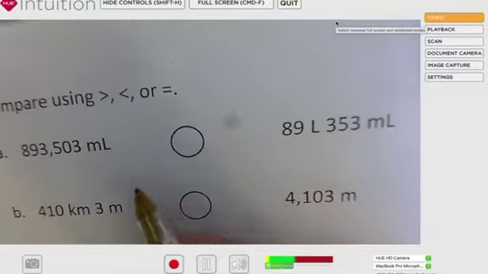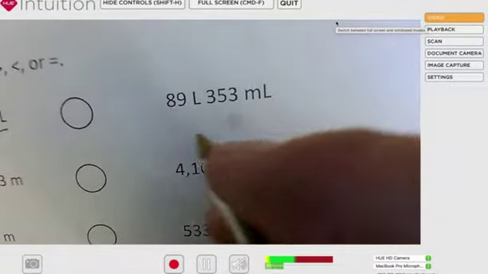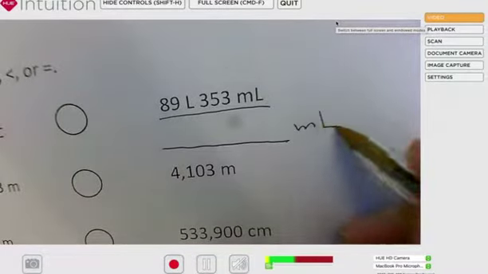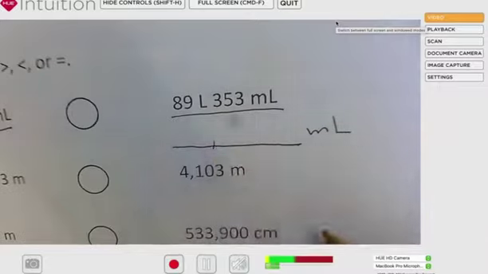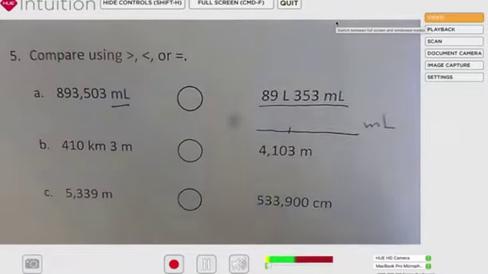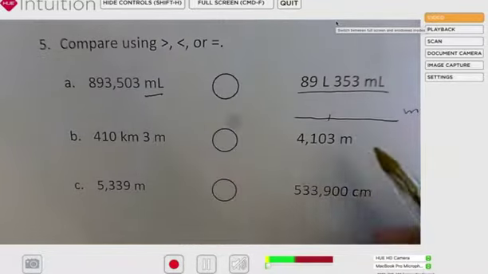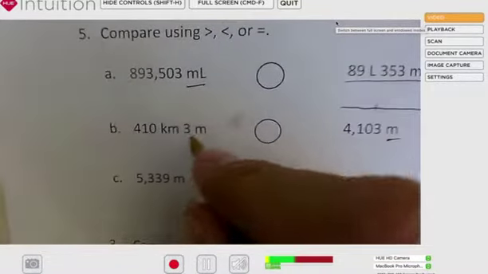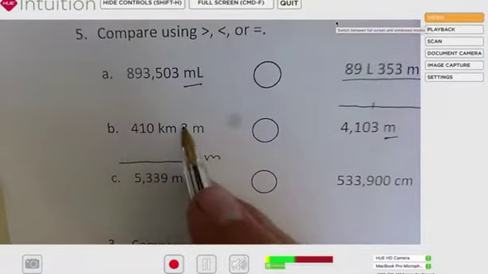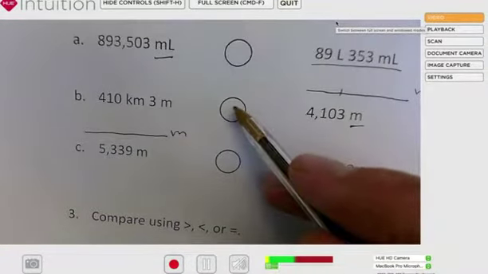So we have here, for 5A, milliliters to a mixture. So what you should do is change this to only milliliters. Combine these, add the comma, that way you'll be comparing milliliters to milliliters. Capiche? Right here, you pretty much always want to go to the smaller unit. This is meters, this is kilometers and meters, so change it to only meters. This represents the thousands, this represents the ones. Write the number there with a comma. And then don't forget to put the symbol in between.